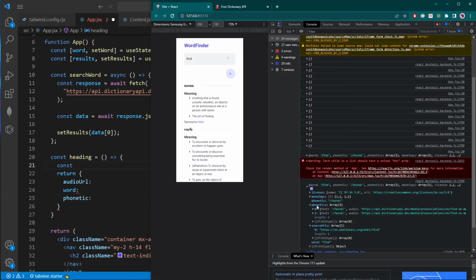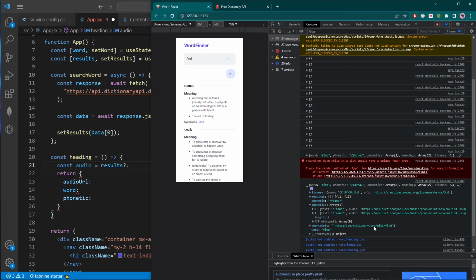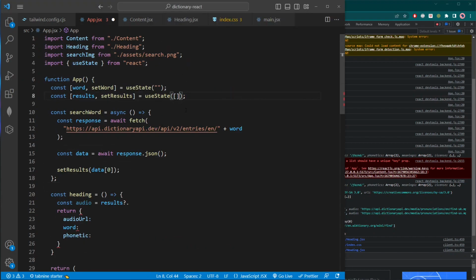go through this array, and then I'm gonna say audio. I'm gonna say results. If results have, actually, this shouldn't even be an empty array. It should just be null.